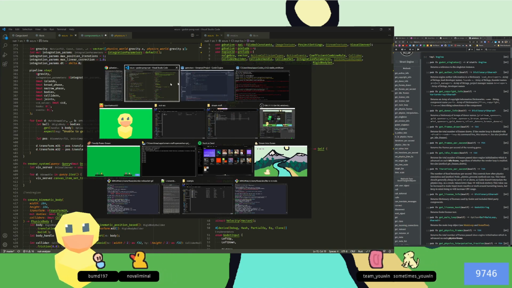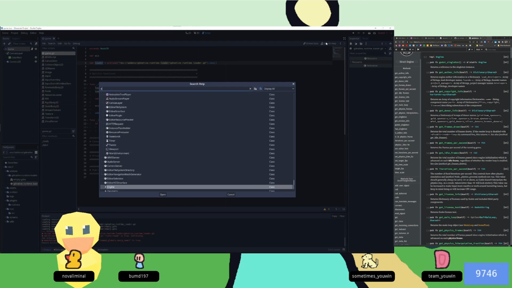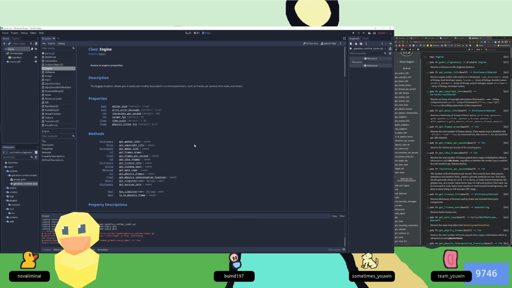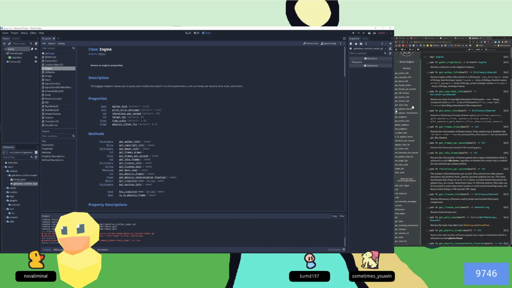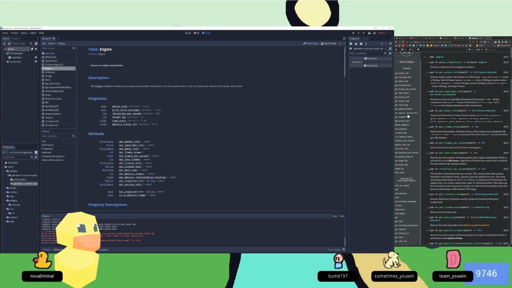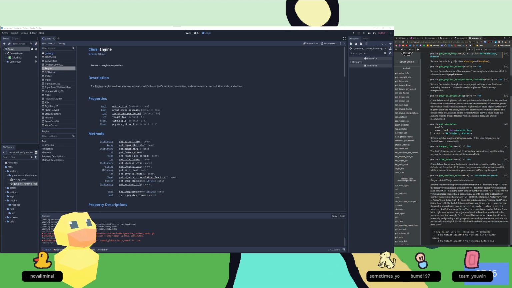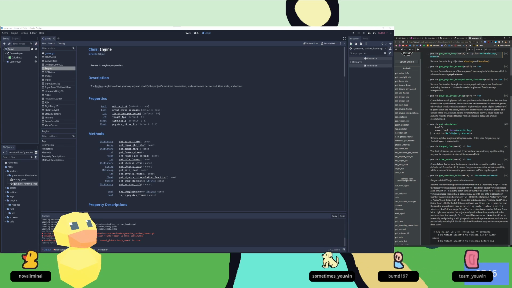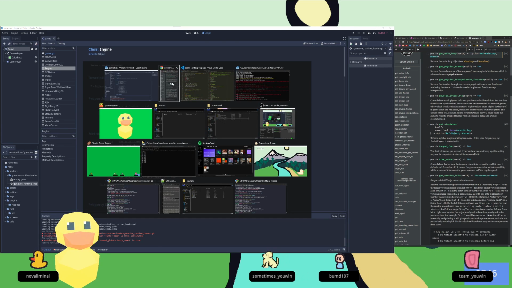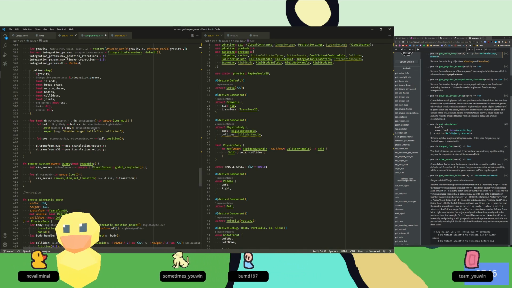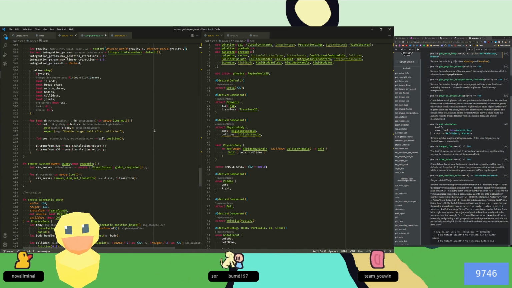Isn't it that you have access to the main loop via the engine singleton? Or is that not true? Yeah, there's the main loop. Oh yeah, there we go. Actually, that might work. Yeah, I could get access to the normal scene tree by doing that.